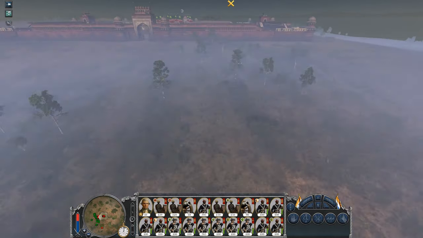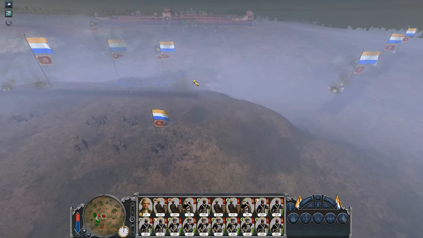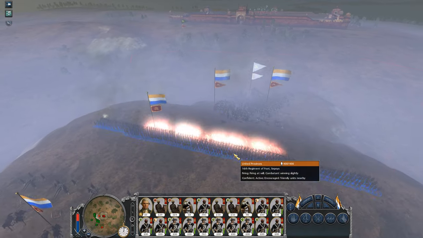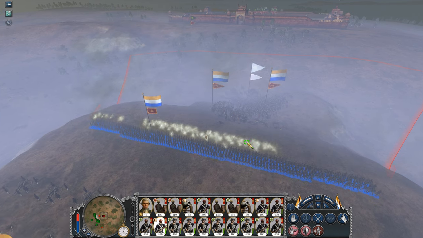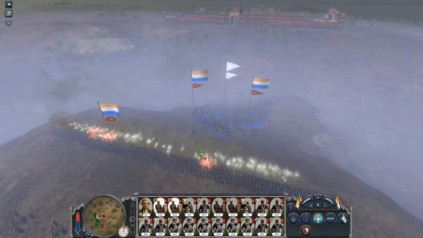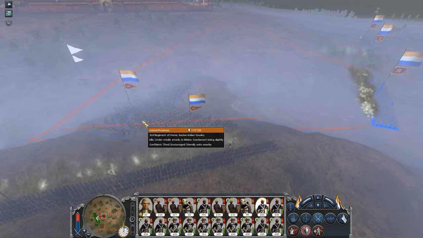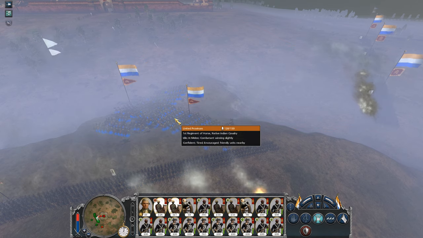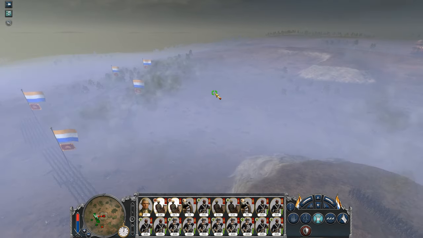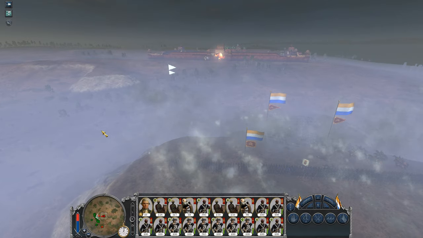Oh. Are there guys on the walls? Nope, they don't. Okay, for now it looks fine, because... nice volley. Okay, they were pushed back. Hold your fire, hold your fire. Try not to kill the rest of my cavalry. We lost quite a few cavalry troopers. Move to the side.